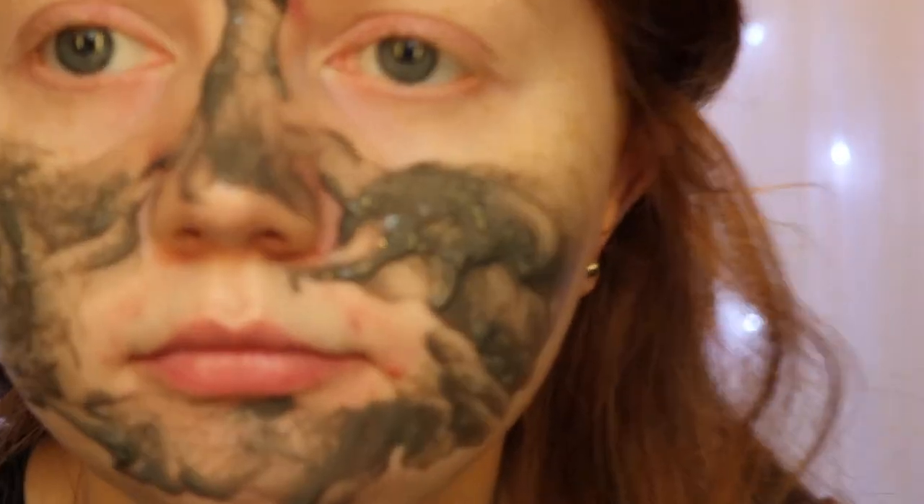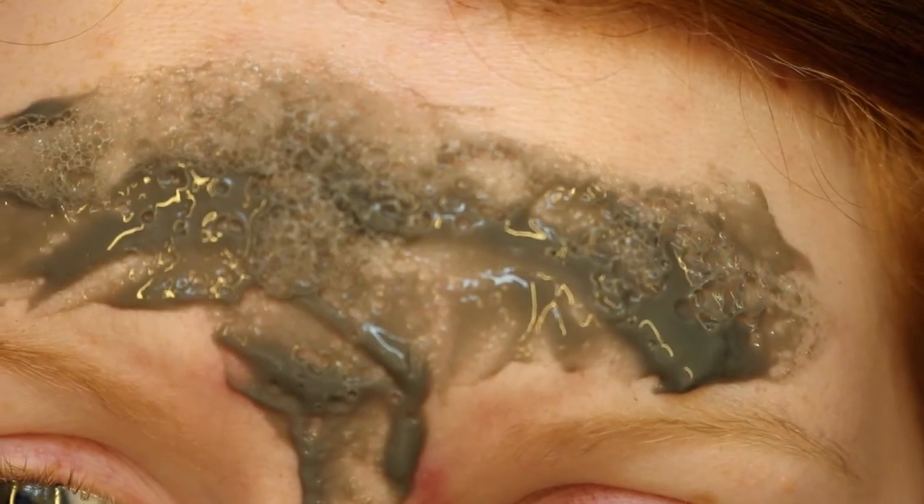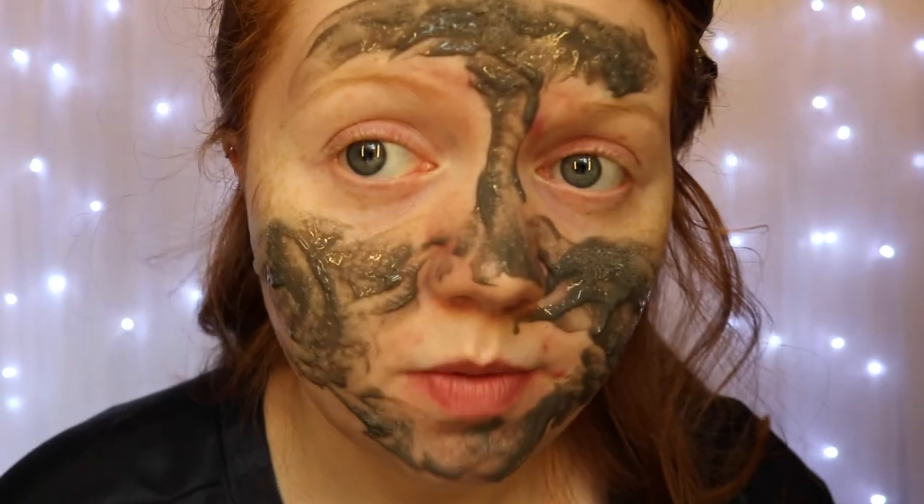Let's zoom you guys in a little more. Yeah, it's bubbling, but it's not what I expected it to be. Did I put too heavy of a layer on? You can see the bubbles. It's been five minutes with this on my face, and I'm a little disappointed actually. It bubbled, but not to the extent I had hoped — I think maybe I put too thick of a layer on. My skin is definitely feeling a little burning and irritated. The next step is to rub it in. I definitely think the layer I put was too thick — I feel like it didn't really get a chance to bubble.